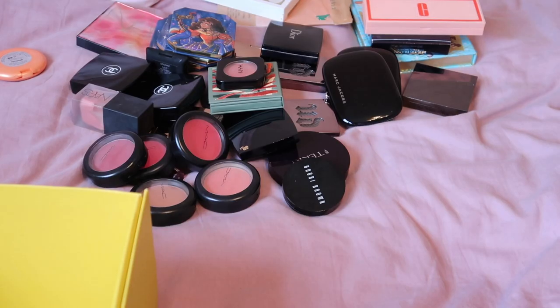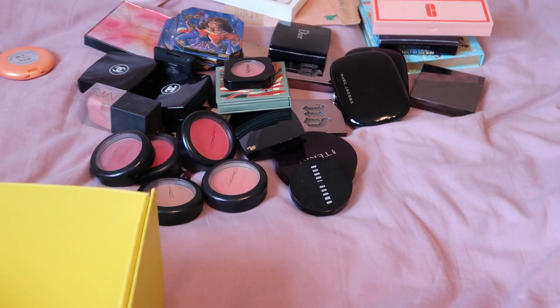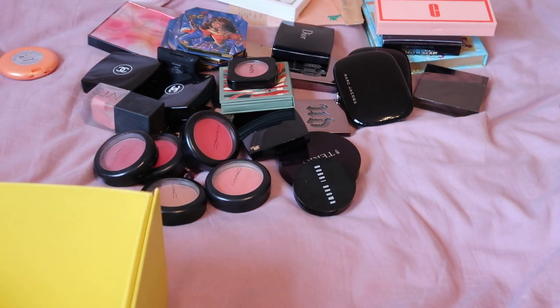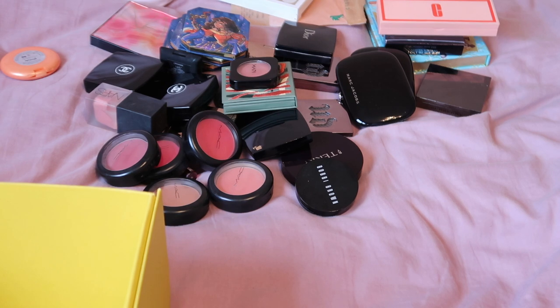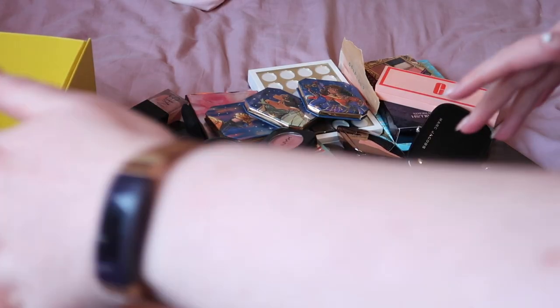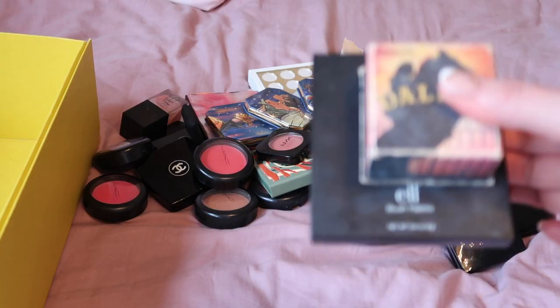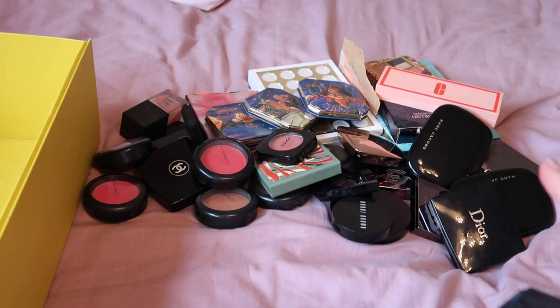I knew blushes were going to be more difficult. The other thing is that because I put two blushes in last year's Project Pan I haven't been rotating my blushes as much, so I don't feel as familiar with them to know how they're performing. I'm really glad I started project panning, but I think I need to pick Project Pan items with leeway to still rotate through the rest of my collection. I've used makeup remover to take everything off — except the Benetint, which is clinging on. It will outlast the apocalypse.